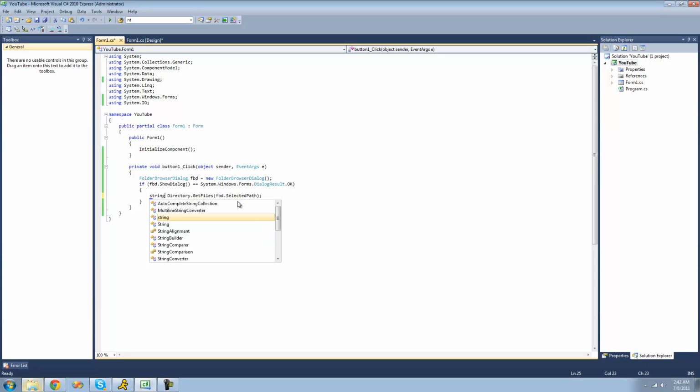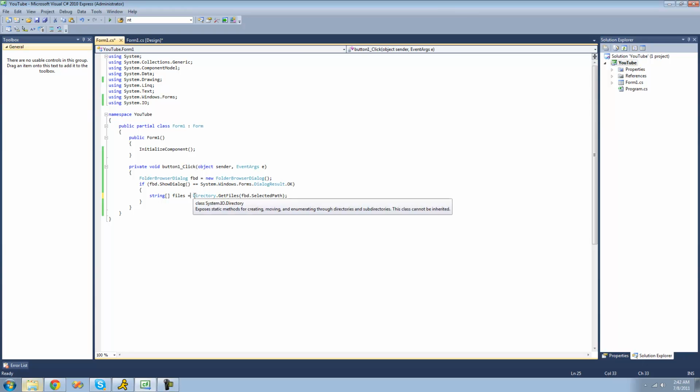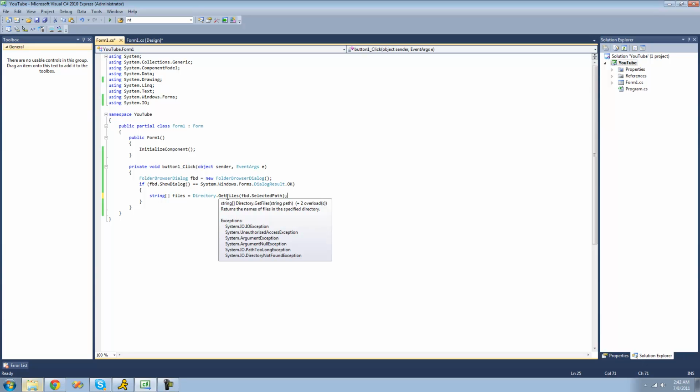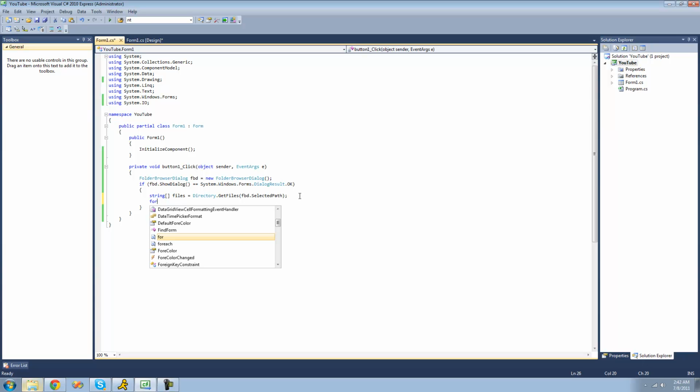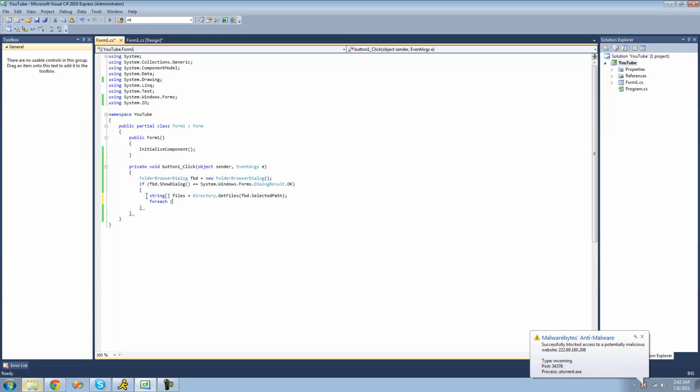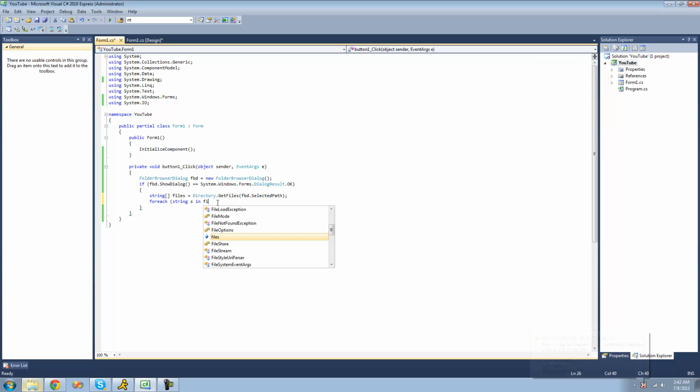So if we go ahead here and create a new string array, we'll just call it files, and we'll set it equal to this, basically just what it returns. And you can tell by right here, since it returns a string array, it just says string with the two brackets after it, which means it returns a string array. So now we can just use a foreach statement to loop through every single file inside of this string array right here. So we're just going to do for every string s inside of this files array, we just want it to display it in a message box so we can see this and make sure that it's working.